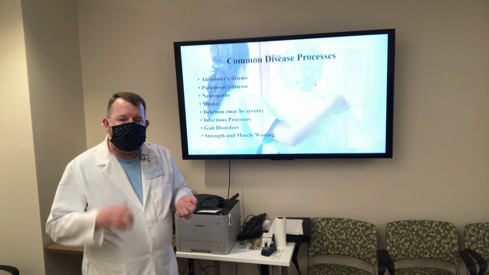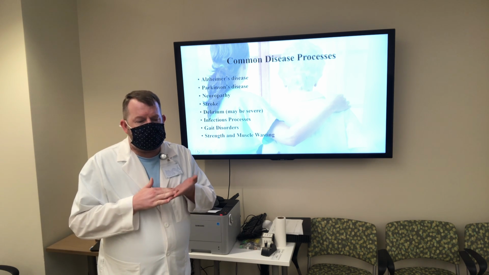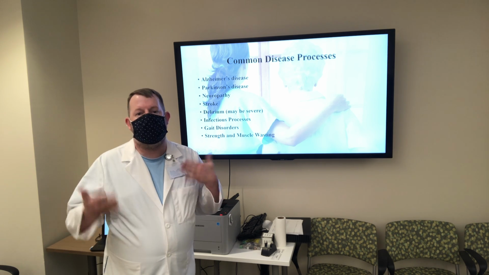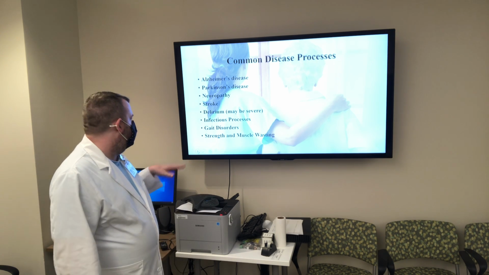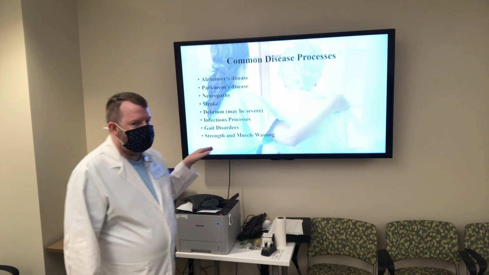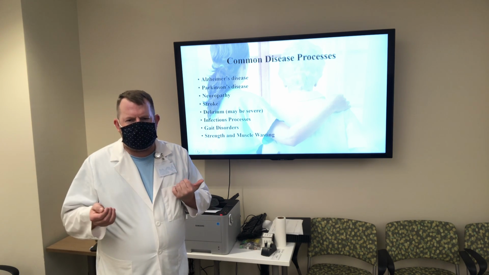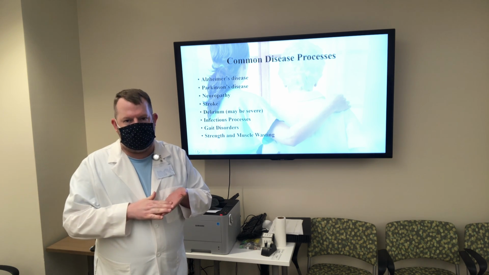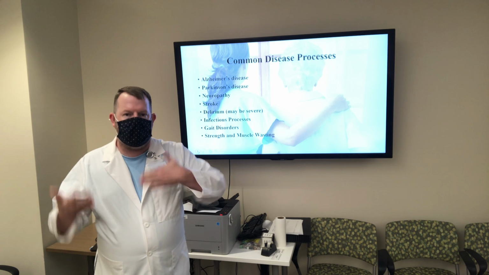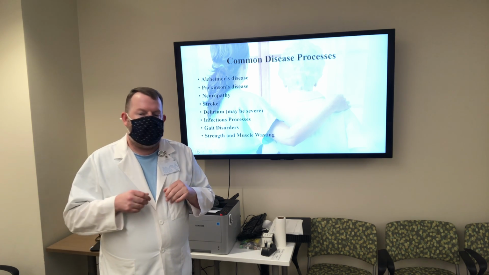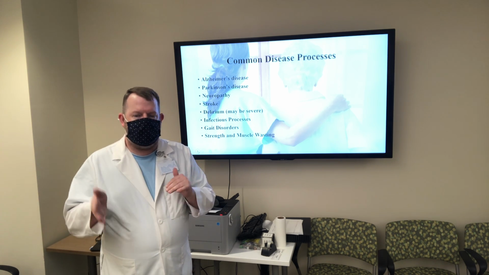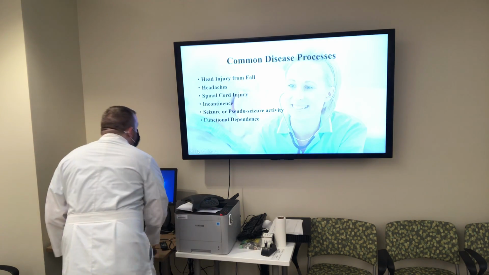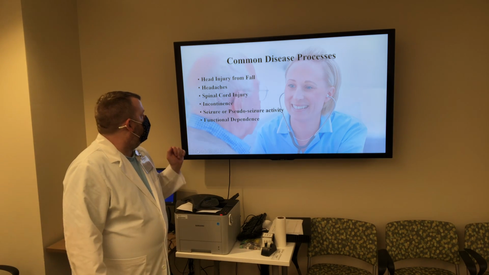Infectious processes, so if an elderly individual is acting untoward in any way, we might find that we want to test their urine for a urinary tract infection. Gait disorders, strength and muscle wasting. Although those are musculoskeletal types of diseases, the neurological process can have a big impact in those, as far as whether the patient's getting up daily, has motivation, and things of that nature. So the neurological and the muscular are intertwined. Let's next talk about further common disease processes.